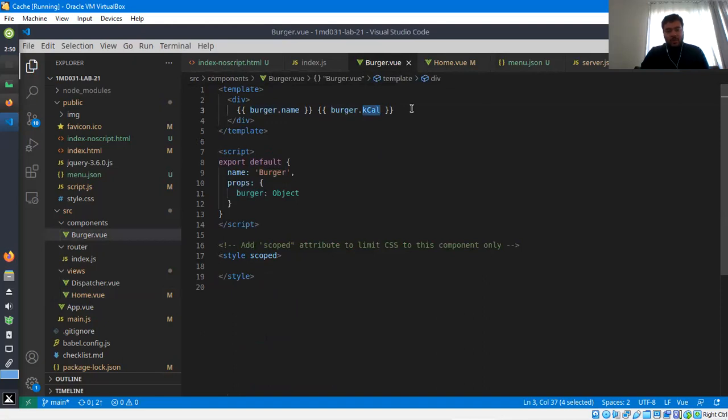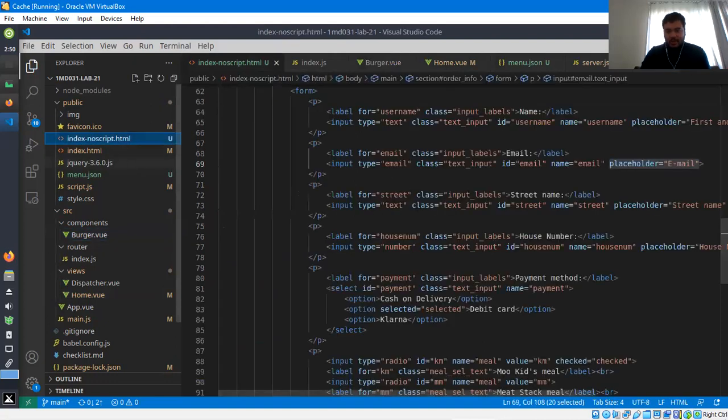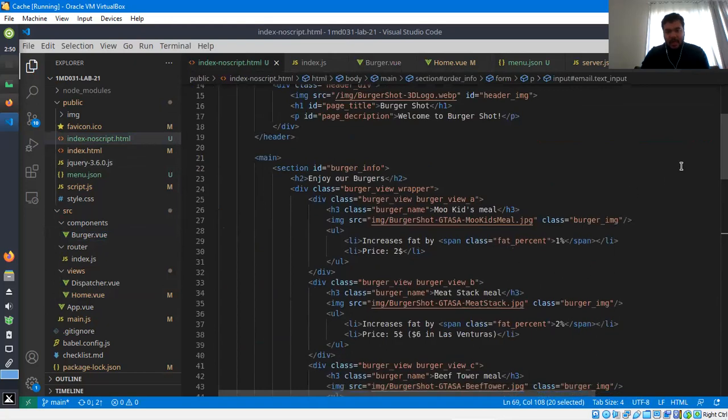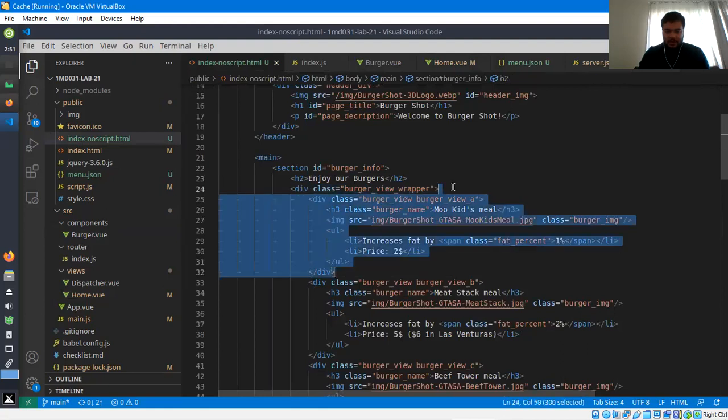So let's try to make it look a bit like the website we created before. Let's go to the index noscript.html so we don't have to write everything again, and look at how our burgers look. We had a wrapper which wrapped around all of our burger divs, and then one div for each burger. So let's try to copy them.